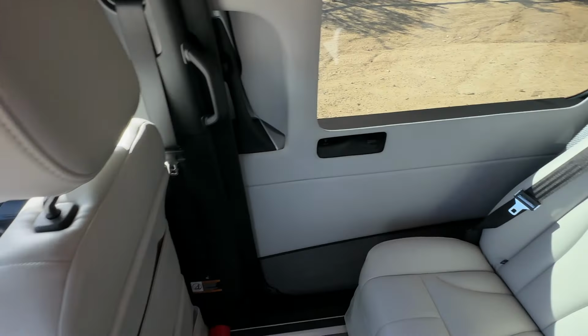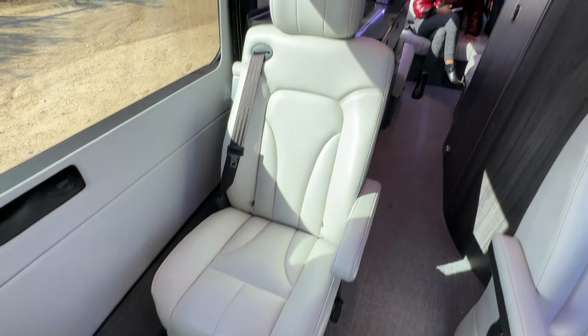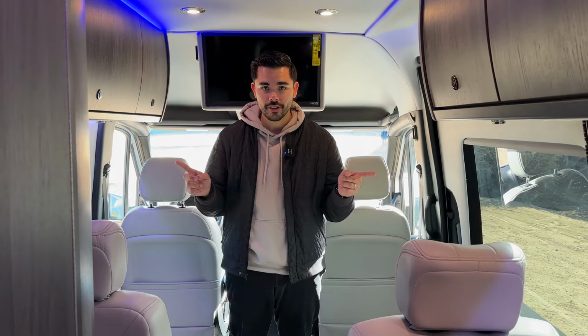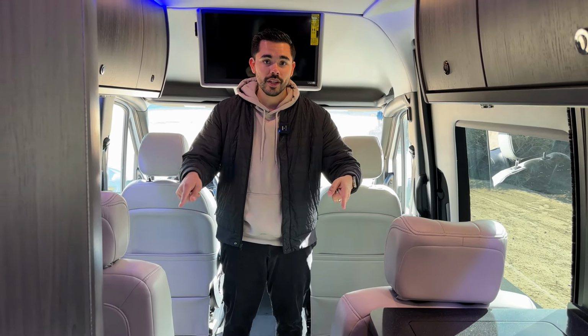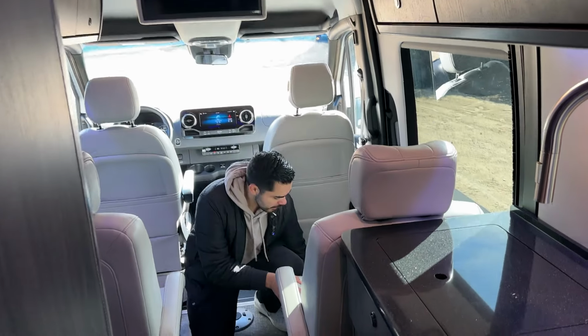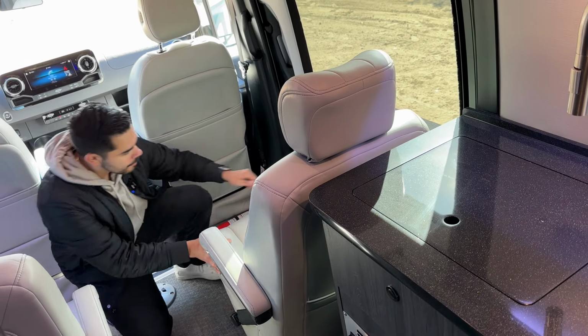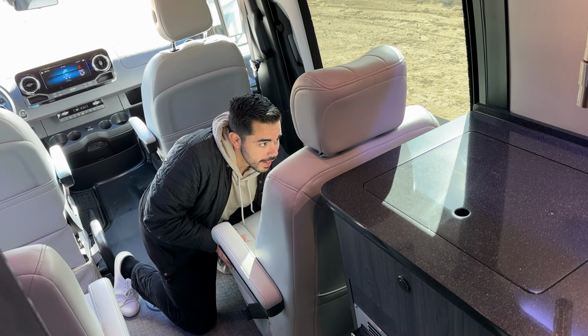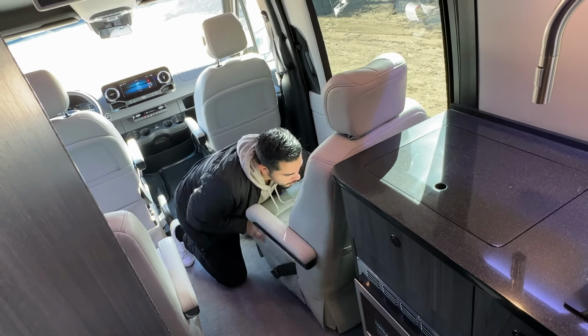Now, as we move back to the second row of seating, they don't have the leg rest, but they do something very, very cool. Now, the Strada-ion comes in two configurations. This is the lounge configuration, which you can see because you have two seats in the front and two in the second row. Now, the cool thing about this seat is that if you get down and pull on this lever, you can slide them forward, but thanks to a lever on the side, you pull that, like so, the seats will swivel.